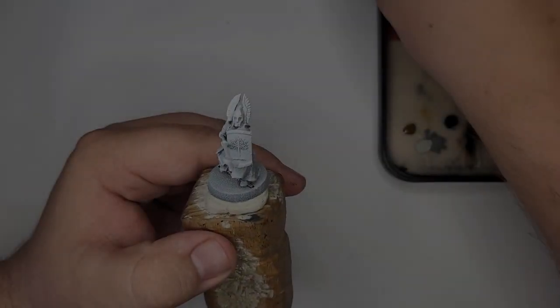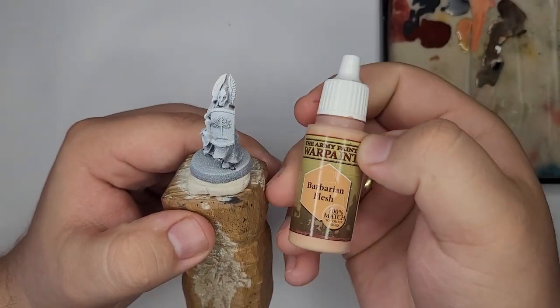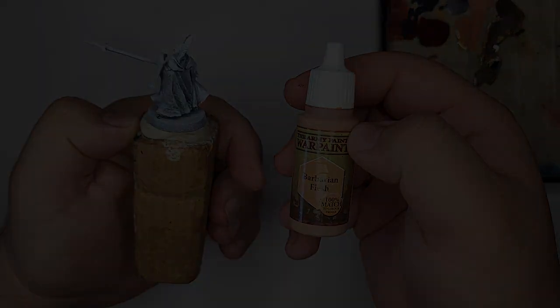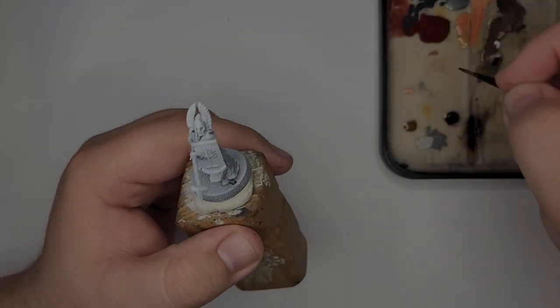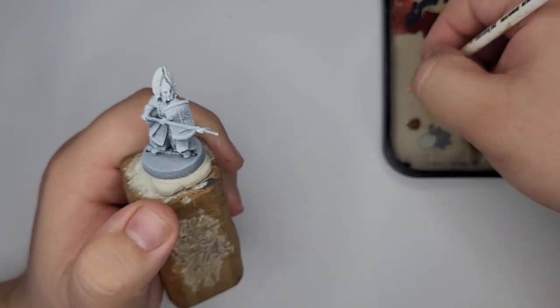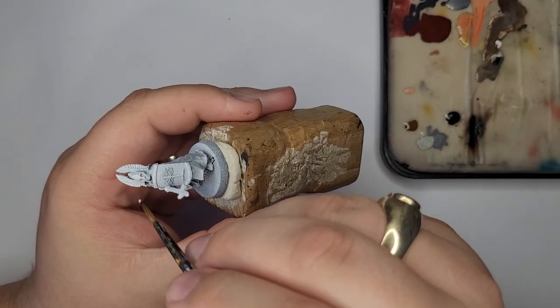Good day, today I will be painting the guards of the fountain court model. I will use standard techniques and standard colors. I will start with the barbarian flesh color as it would be difficult to reach certain areas of the model face later on.